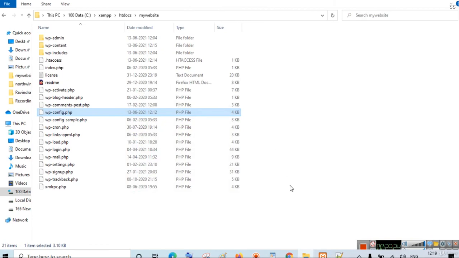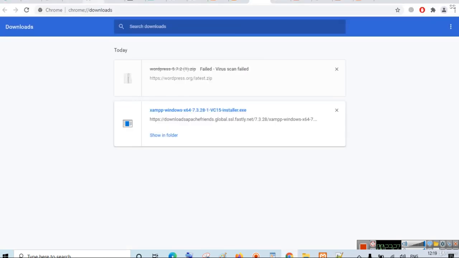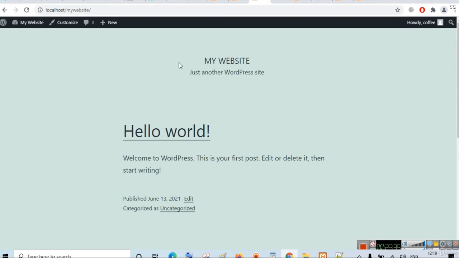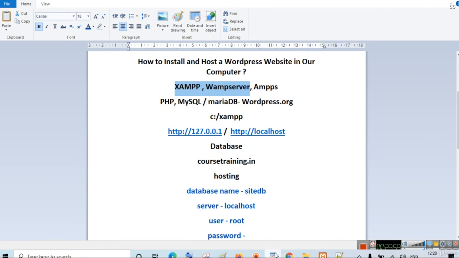And once everything was set up, we simply opened localhost and then the name of our website. And for the first time it showed us the installation process, where we have to choose the language. Then we have to mention host, username, password, and other details. And then you have to mention the name of your site title. Site title we mentioned my website, so you have to mention your site title, your username, your password, which we noted down here. And this way our website was created.